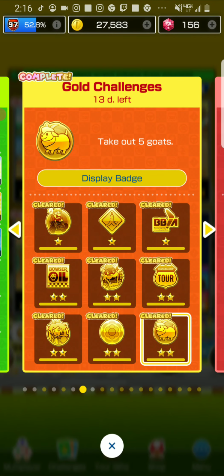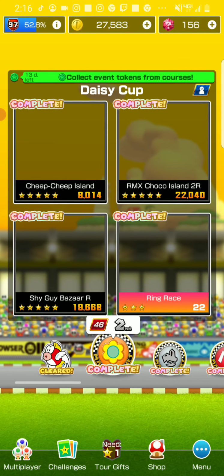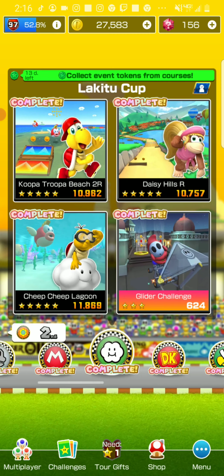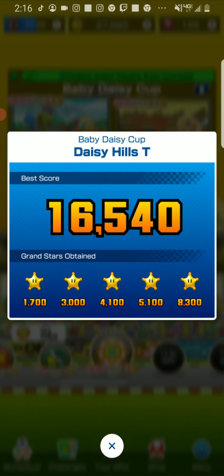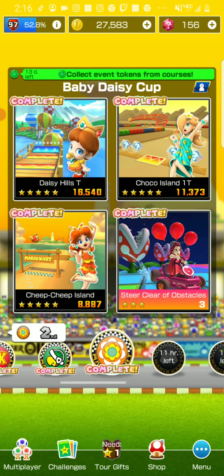Next challenge is to take out 5 goats. This challenge you need to play in Daisy Hills. Okay, let's see which one to play. Daisy Hills and Daisy Hills 2. Those are the 2 ones you can unlock for now. And yep.